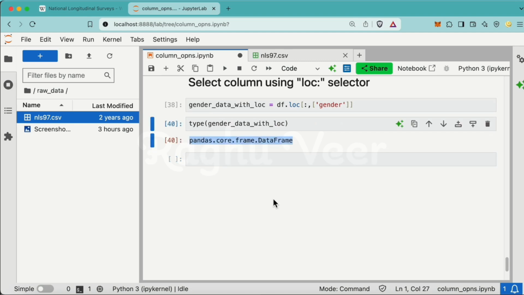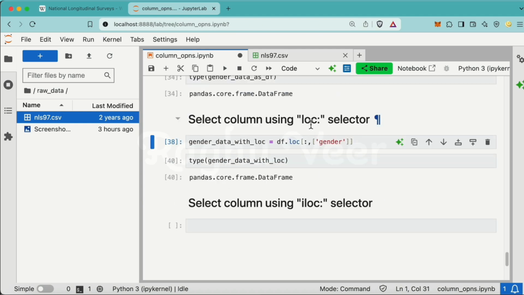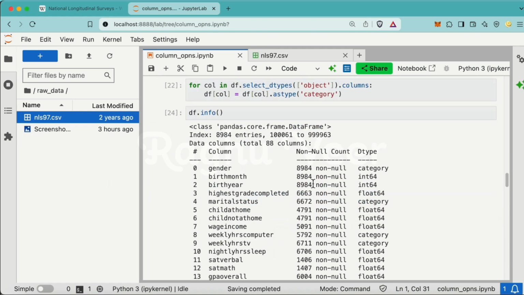Now we could also select columns by using iloc instead of loc. The difference between iloc and loc is that in loc we are giving the name of the column, whereas in iloc we can just give the index number of the column. For example, the gender column is index 0 in the data frame.